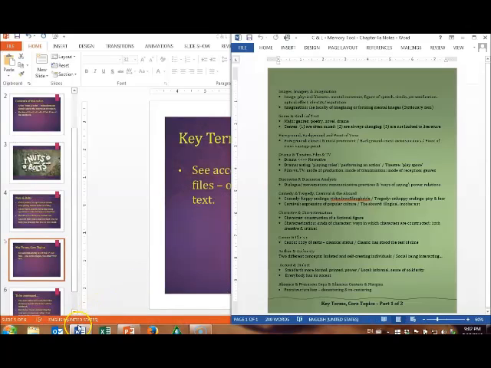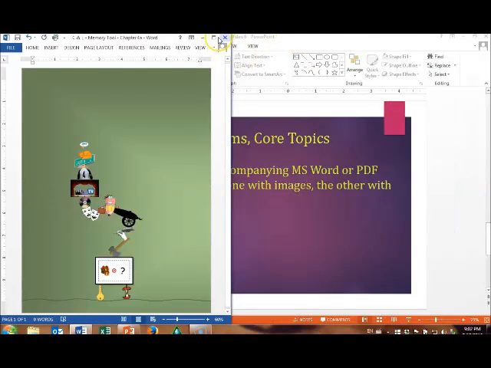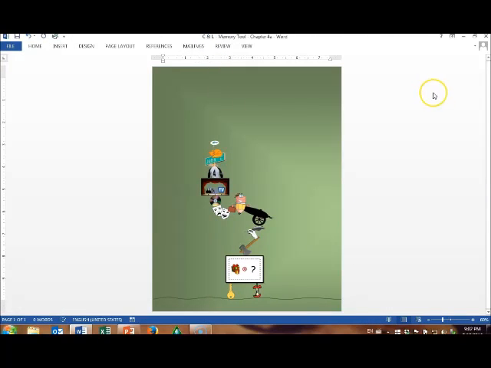Sometimes people talk about mnemonics, which are memory tools to help us remember things. And so I came up with these images to help me remember, and on the other side of the screen you can see the text, which helps me remember just a few points about each one of them. So you might want to look at them side by side like that. Word has that option of viewing side by side, but I'm going to just go to the images right now and look at them closer up.